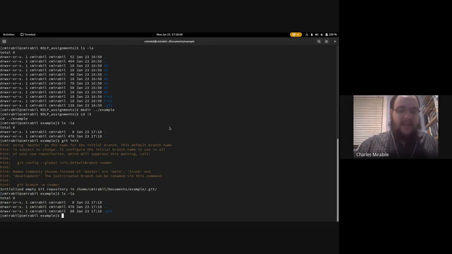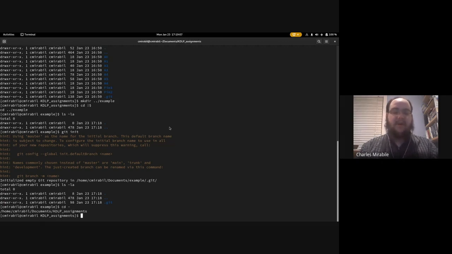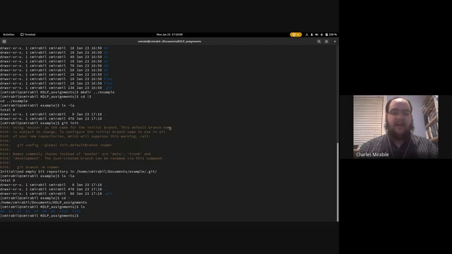And yeah, this thing is just telling us that the name of the main branch, or the master branch, is master. This is just the default, but they're saying you can change it if you want. So yeah, this is an example of how you can create one, using git init. I already have an existing one in here, and so I'm just going to remove that. I'm probably going to need rm -rf /example.